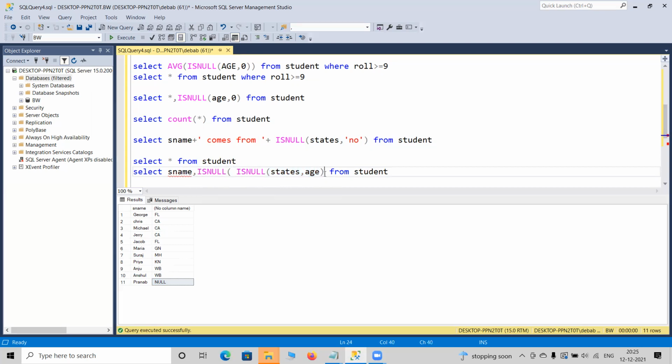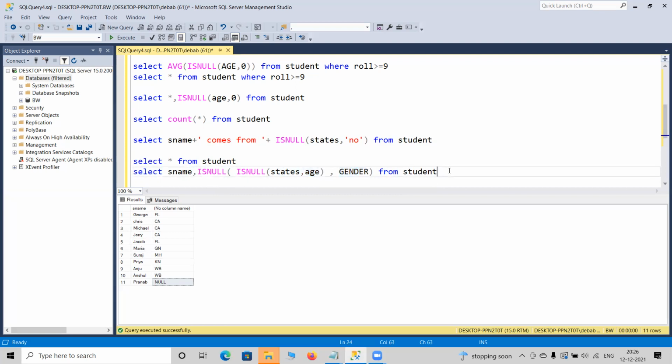If this value is null altogether, replace this value with gender. So if I run that, what is happening here? If state is null, then put age. If even age is null, meaning this total part is null, then this is null function will be active and it will replace this null value with gender.